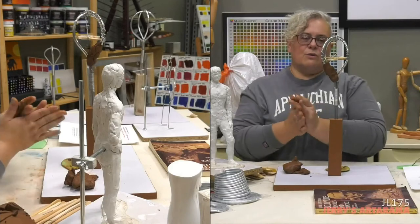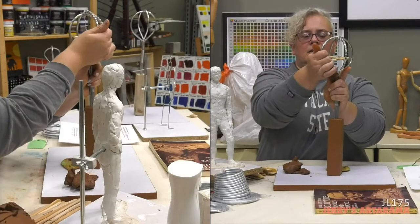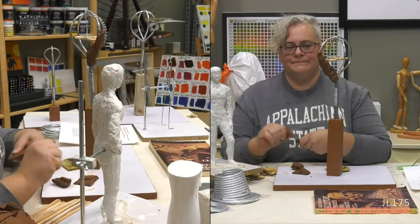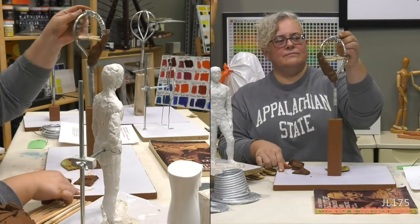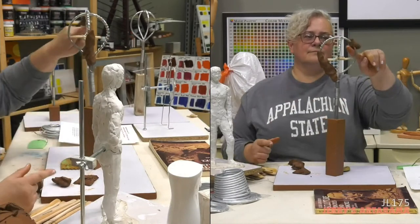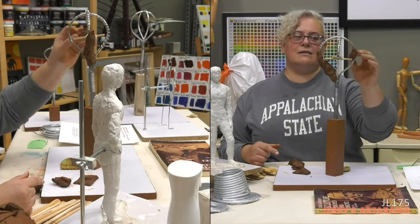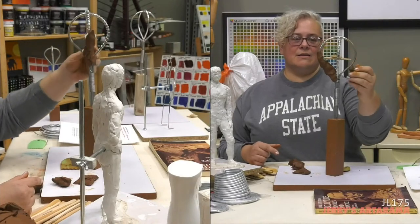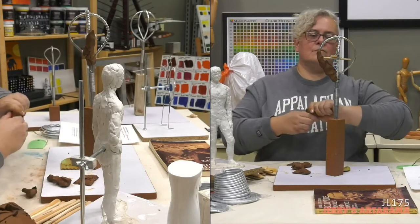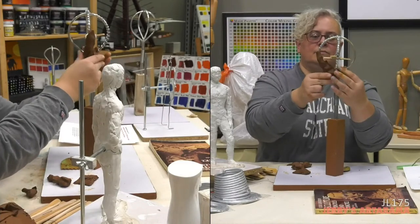So you want to roll a sausage. You can do them bigger, smaller. With armature, it's fine to just mush it on. See how nicely that grabs onto that? Okay, so if I put this over here, it starts spinning around. See? There's nothing holding that from sticking because there's no texture on it. So what you would be doing in here is you can just take a ball and push that down.